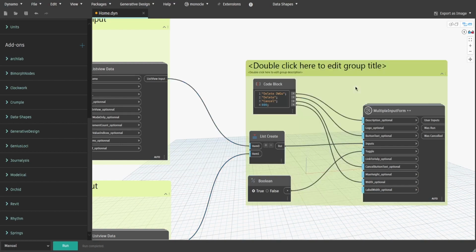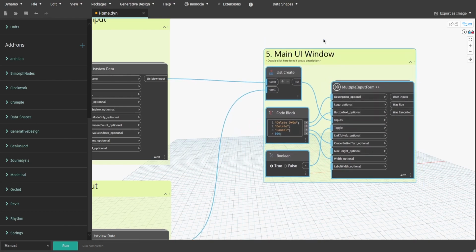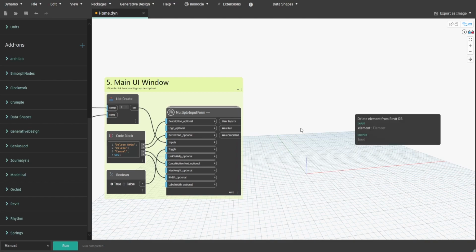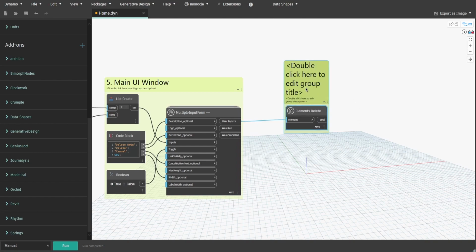Create a group and name it 5.mainUIWindow. Search for the elements.delete node from the ArchiLab package and connect the group 5 output to the element input. Create a group and name it 6.delete selected DWGs.